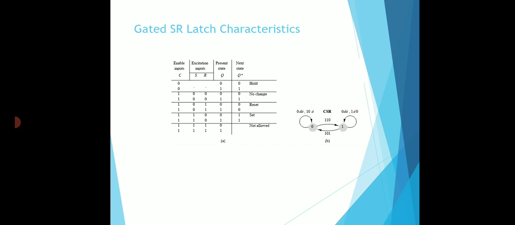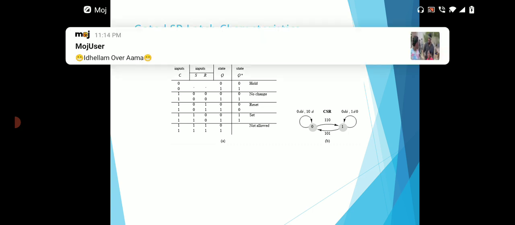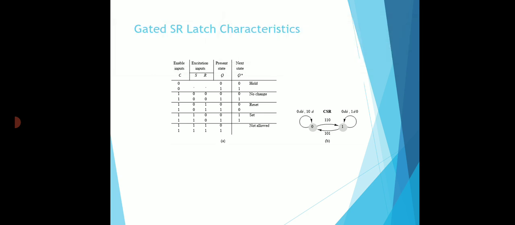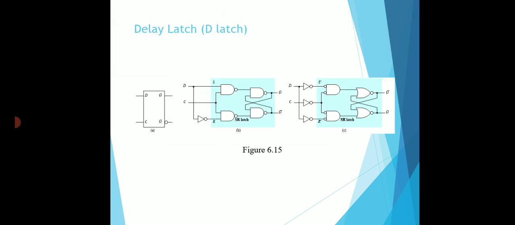So when you give the inputs as set value and reset value, there will be no change. If it is giving 0 value, the enable input will always be 1, and if you give the inputs as 0 0, there will be no change. If it is 0 1, there will be a reset value of 0, and if it is 1 0, it will have the set value. So this can be determined in the K map.